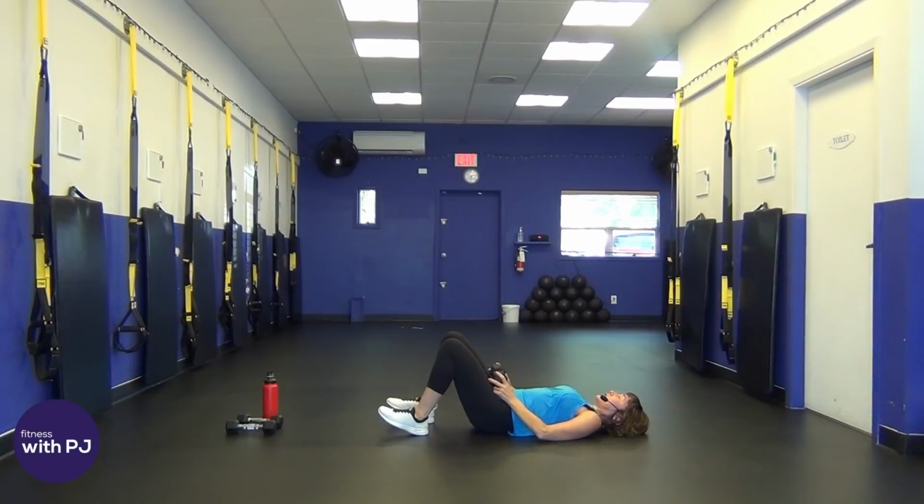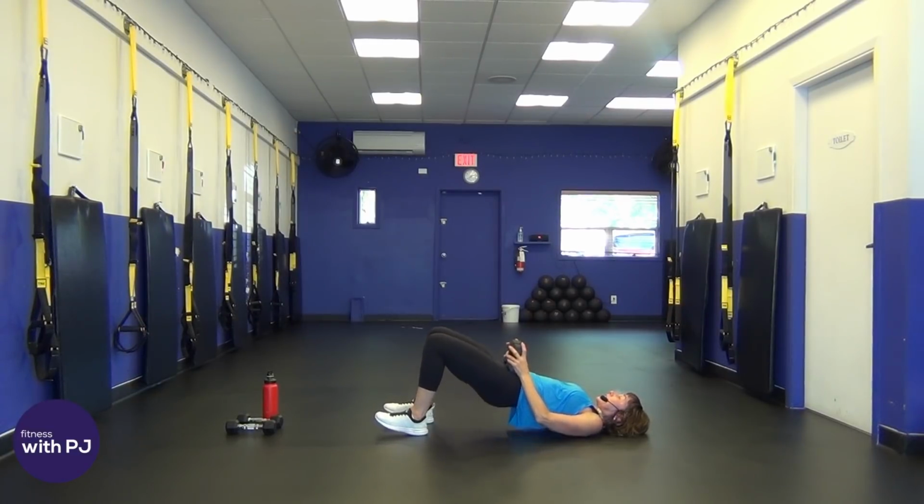We need a strong rear end, not only to look good in our jeans, but for sport, for movement, for a strong core, strong knees even.